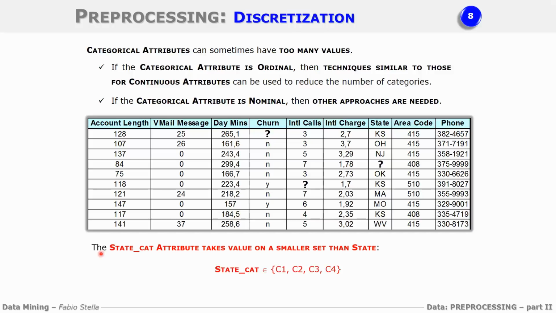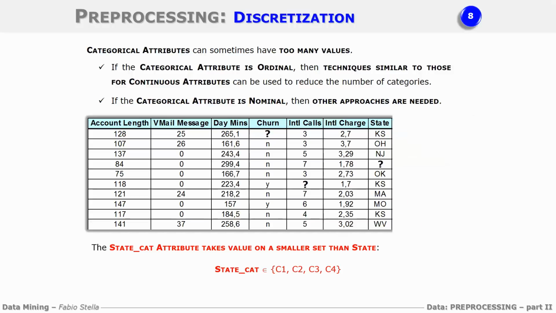The state_cat attribute takes values on a smaller set than state, so it can take fewer values. In particular, you decide that state_cat can take just the following four values: C1, C2, C3, and C4.